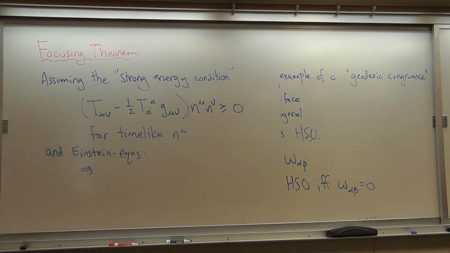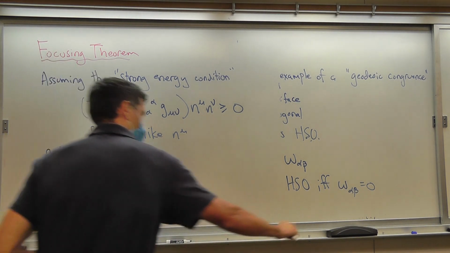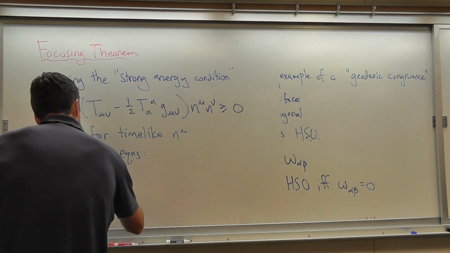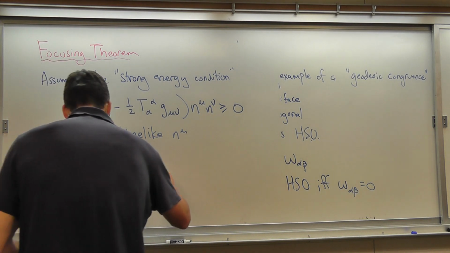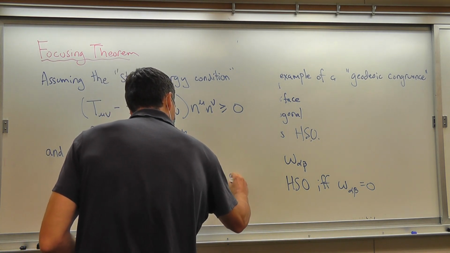Okay, so the point is that usually we write the Einstein equation as relating the Einstein tensor to T mu nu, but you can also write it as the Ricci tensor being related to this combination. So you can trace reverse the equation, just take the trace of the equation, subtract it off, and you get that this is equal to Ricci. So if you use the Einstein equations here, the strong energy condition, SEC, becomes R mu nu N mu N nu is greater than or equal to 0.